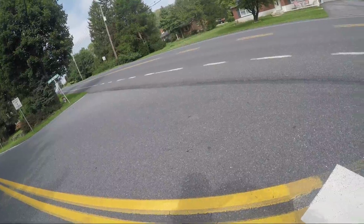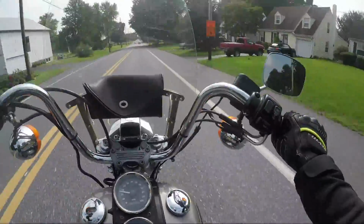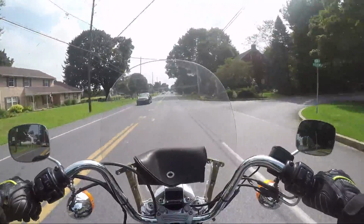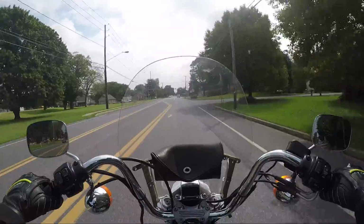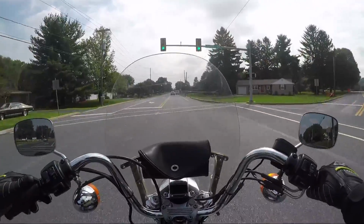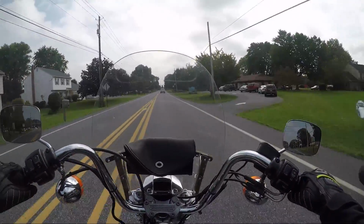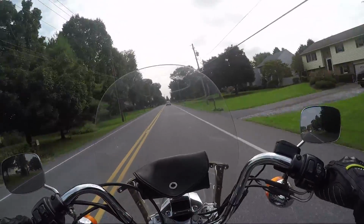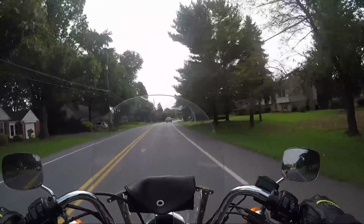So, after getting stuck behind a garbage truck, when you come off and shift like that and it makes that sound, I know that's a pretty typical Harley sound, right, guys? Like when you shift and it makes that brown sound. Again, I don't know a ton about them, or I should say I don't know a ton about riding them.